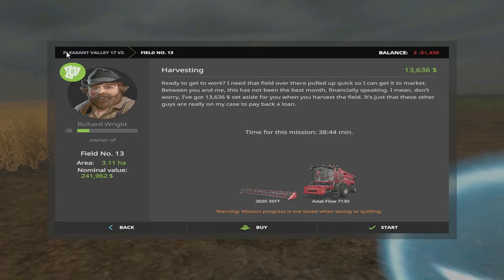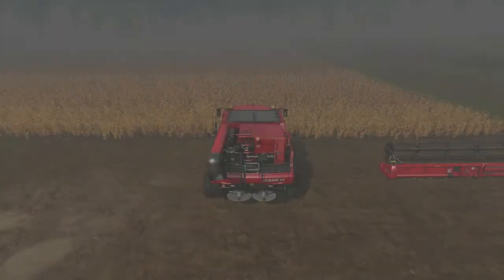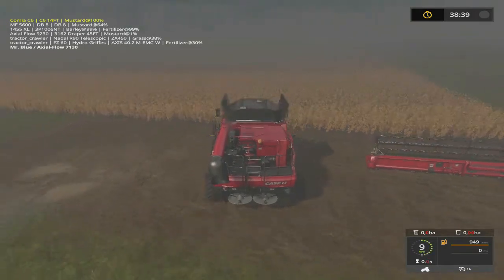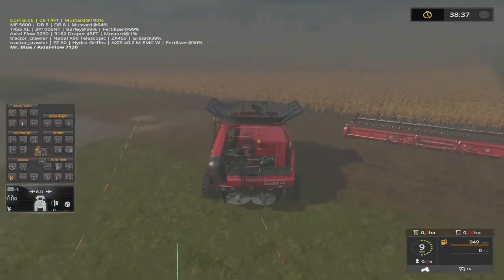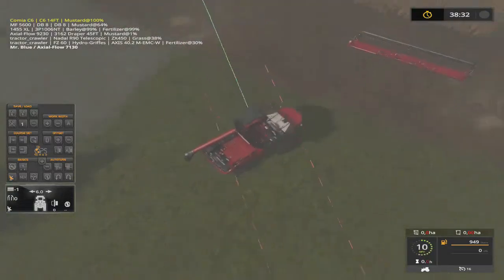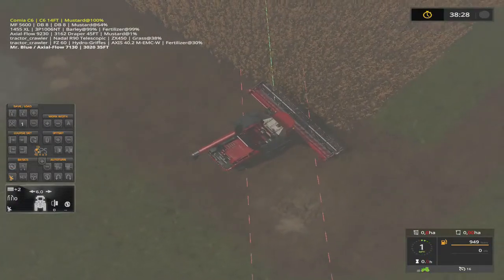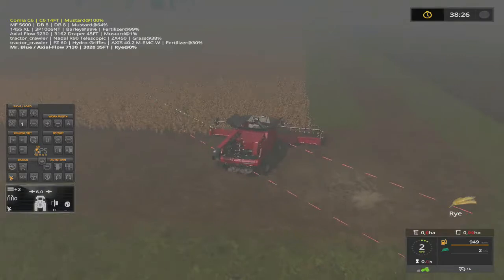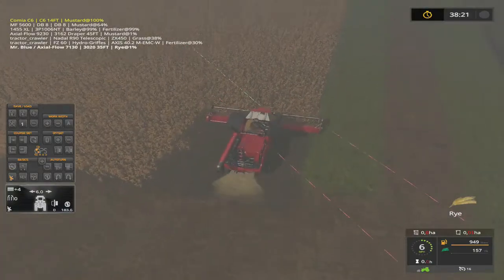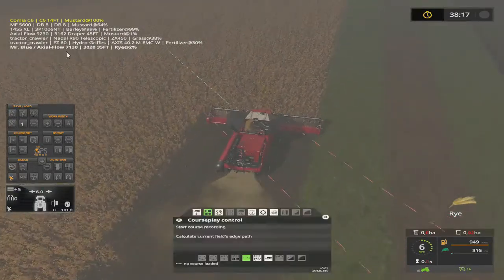But you're right again. We're going to do all of his fields, huh, are we? Yep, I guess we are. All right. Do I do it that way? Whoa. Don't want to get out of that bat. Oh, my God. It's turned sideways. We're going to go ahead and start up. Oh, we got rye instead of soybeans. Okay. I have no idea what the difference is, but okay.